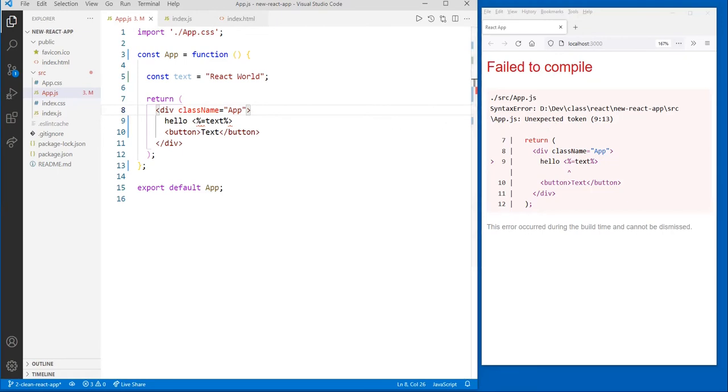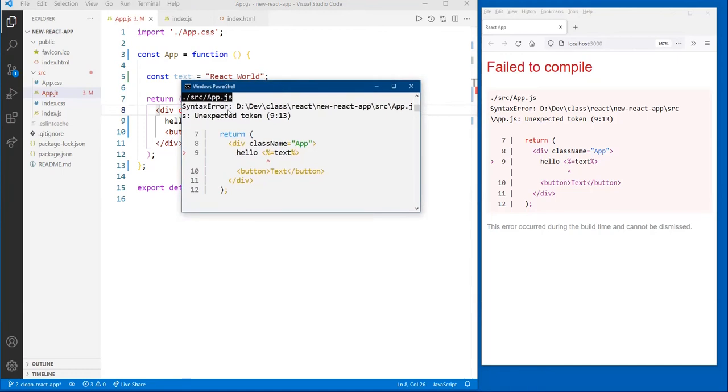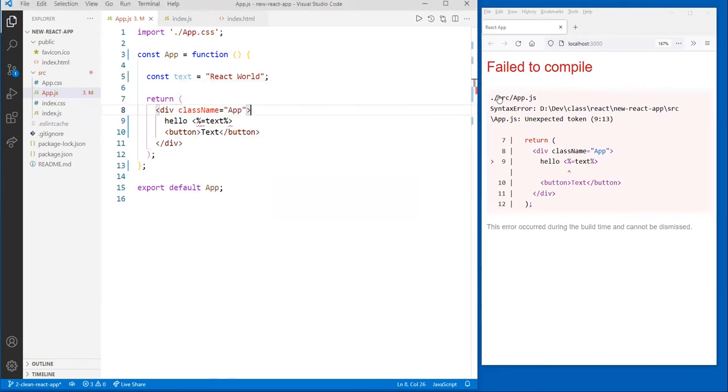Okay, let's take a look. And by the way, you notice we talked about the terminal. That's the error. This is why I don't need to look at my terminal at all in React, at least when I'm coding. Minimize it. You're going to see the errors in your browser. But in EJS, this would have worked. I'd go pointy bracket percent equals text.